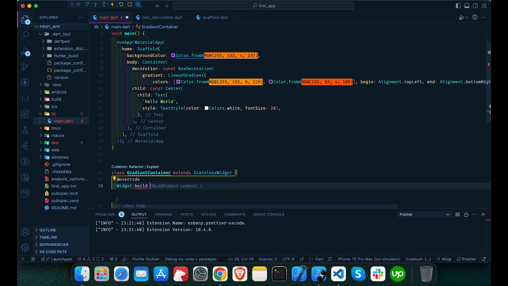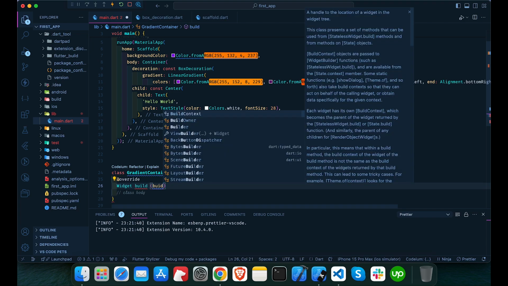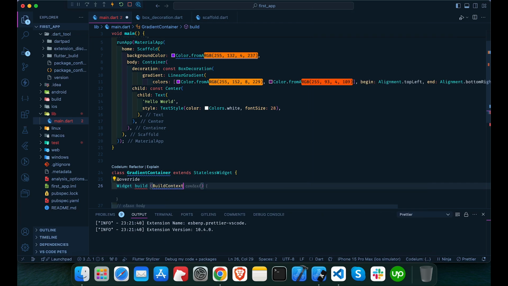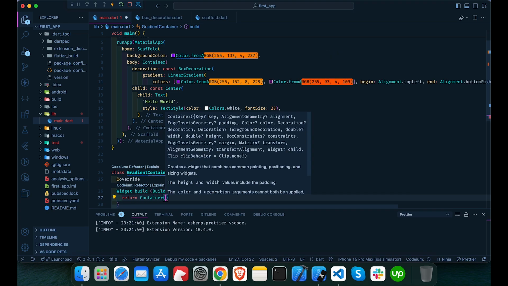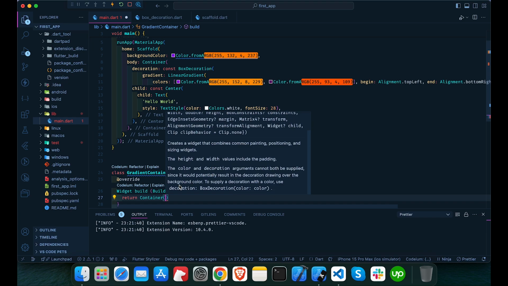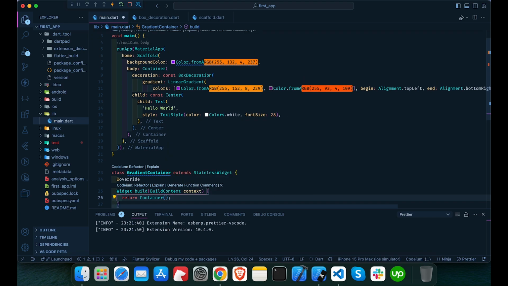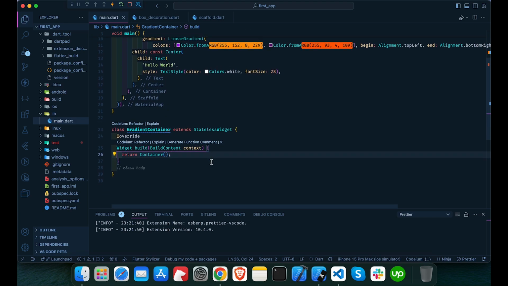The build method is required for all widgets. It will return the widget you want to display. As it has already suggested BuildContext, let me use it, context, and return the Container function. So this is how our class will look.